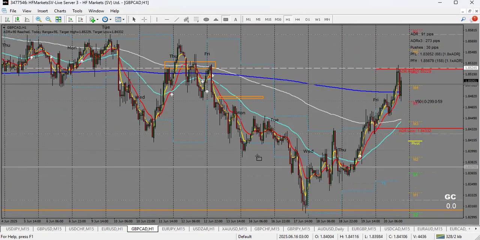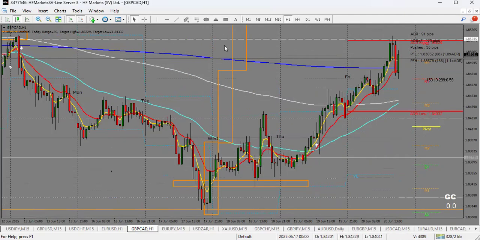So here is the new peak formation low, and price has already moved. So we had a move on Thursday and on Friday going up. Okay, so our ADR is around 91 pips. So ADR times 2. So you can see we are almost done with the third ADR. And we should look at where the market might retrace before it continues going up.